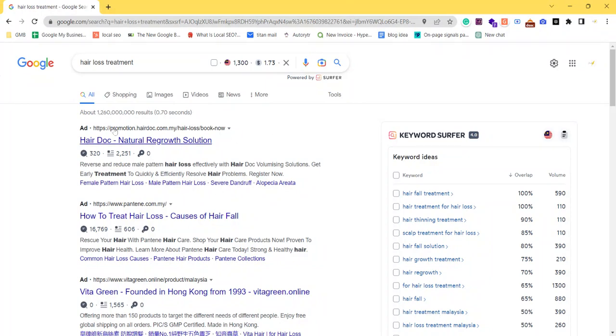Basically, these are landing pages like promotion.hairdog.com. So it's the page people land on when they click this particular ad. Of course, I've talked in my previous video about how to create a better version of Google Ads copy that can help you get more customers clicking on your ads, because that is the first thing you want to focus on. The next step is how your page itself sells to the customer that they should choose your solution instead of the other solutions in the market, right?